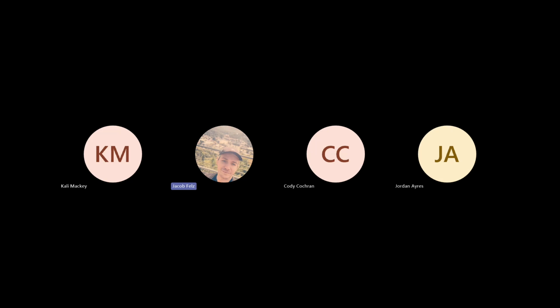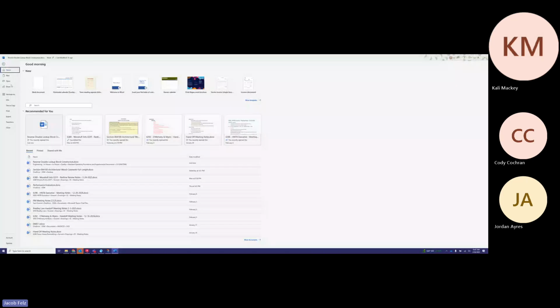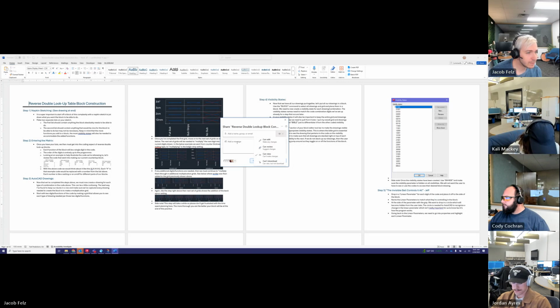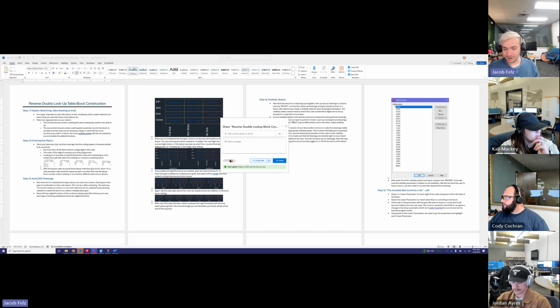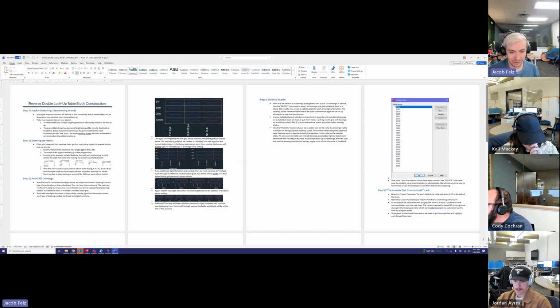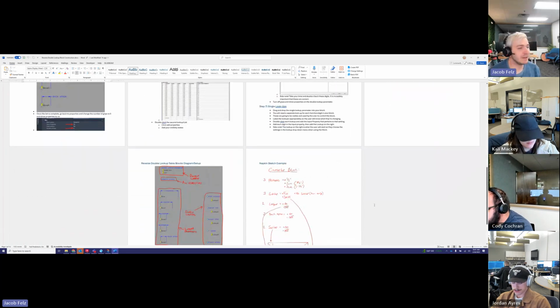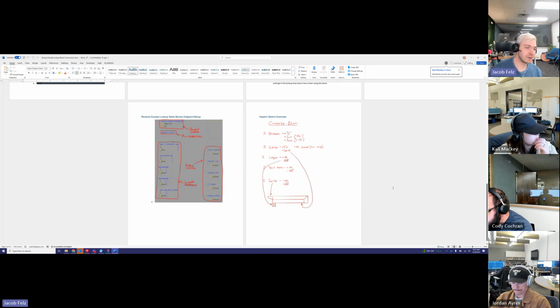Well, let me see if I can share this thing. How do I share this block or this Word document? Okay, copy link. Aha, there we go. All right, so there's the YouTube video, and then there's my instructions that I went ahead and put in here alongside it. Now it looks pretty cumbersome. The last two pages here are more or less just explaining the layout of how things work.